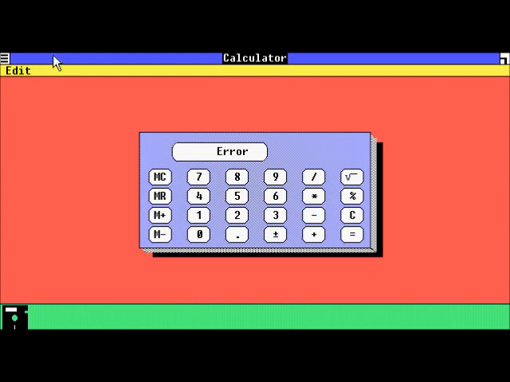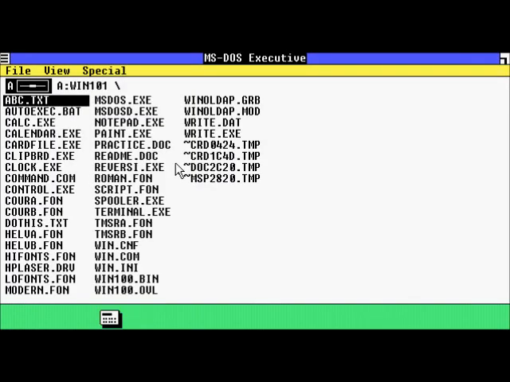What's cool about this Windows is it does have a taskbar, and see that right there? That's the home screen I was on, the MS-DOS executive that listed all my files. So see, I can drag the calculator to the bottom on the taskbar. Let's do that again. I can drag that onto the taskbar, and then grab this and drag it back up, and it goes back to the home page without closing out calculator.